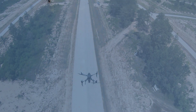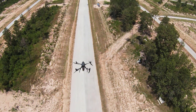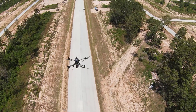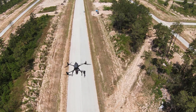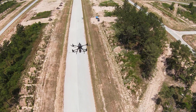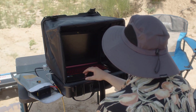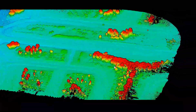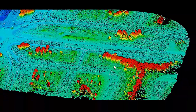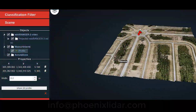Users can acquire survey-grade LiDAR data with confidence at up to 100m flight altitude, making it a perfect system for a variety of applications such as oil and gas surveying, utilities mapping, railway track mapping, agricultural and forestry monitoring, construction site surveying, open pit mining operations, and general mapping. The added benefit of Phoenix LiDAR System's real-time data visualization feature offers peace of mind on high-value projects.